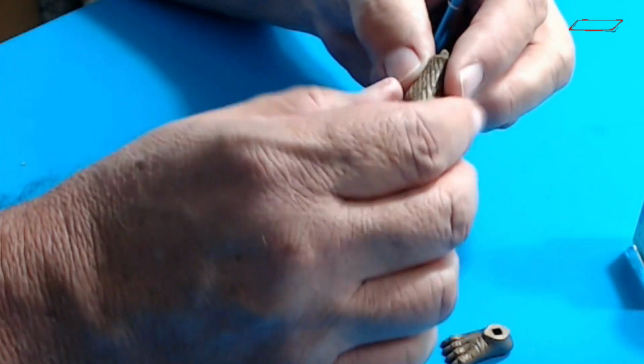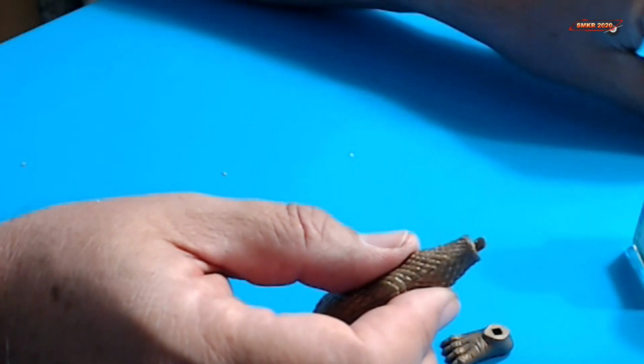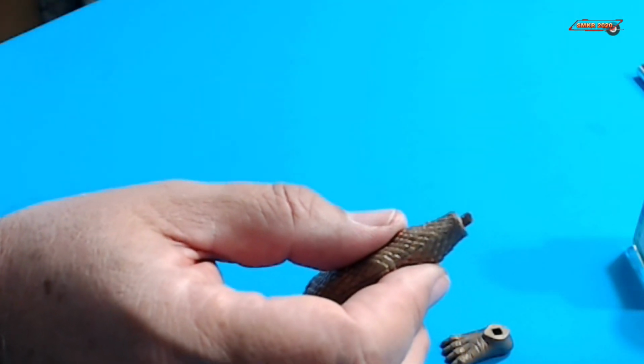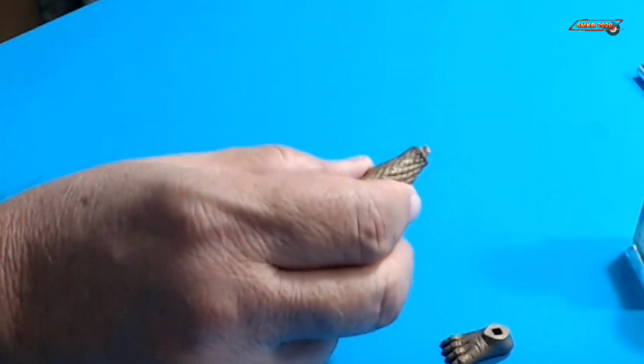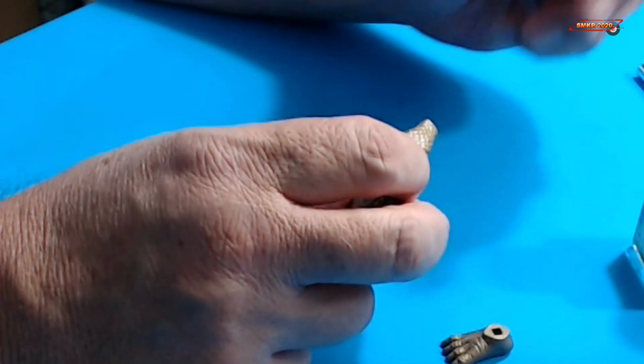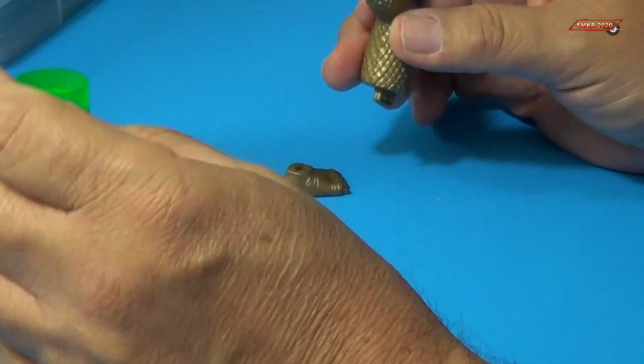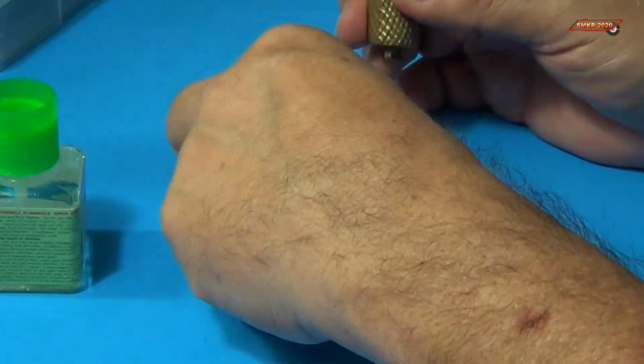There we go. And oh, by the way, this mat I picked up at Walmart. At a different Walmart. The Walmart near me didn't have one. I had to travel about 50 miles to another Walmart to get this mat.